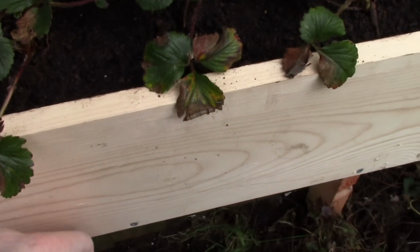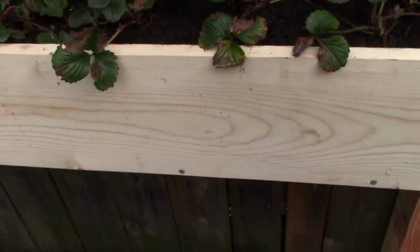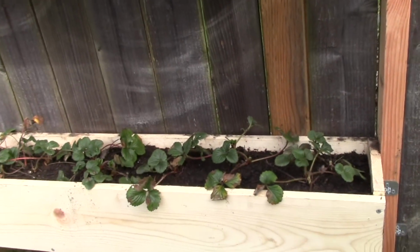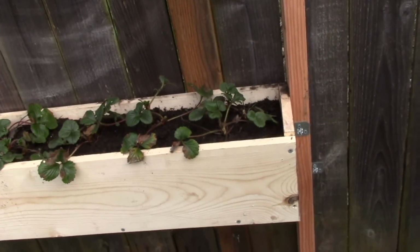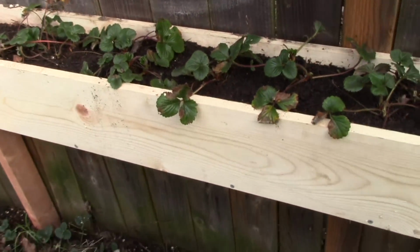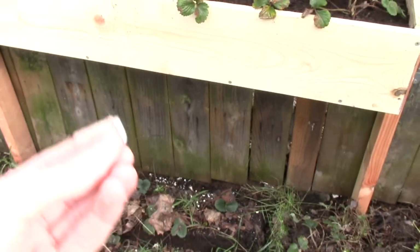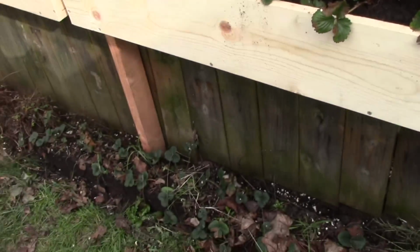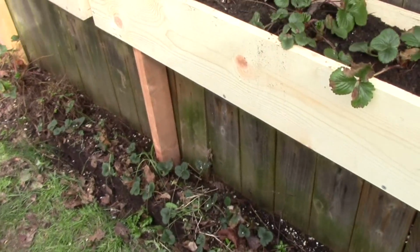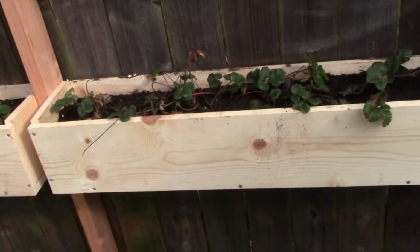Also, keeping this up off the ground, and these wooden boxes here, will keep slugs from coming up as fast and getting your strawberries. You will probably have to put slug repellent on here, but it'll deter them, because that's a really big problem with strawberries: the slugs will come and eat them really fast. So basically, that's pretty much it.